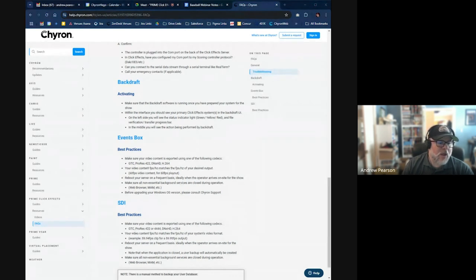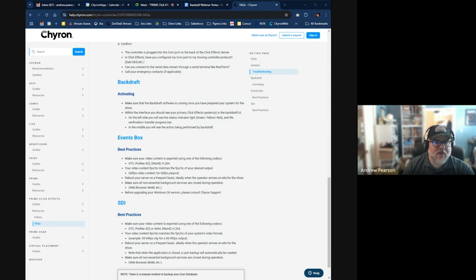And depending on the requirements for your venue, we will suggest and sell you a machine that works based on the capabilities and the functionality that you need. Also, we have another product out there called our Backdraft product. This is a system that will be able to emulate or replace a system if it goes down during a presentation, or if you have a machine out for service or whatever may happen at that point. The Backdraft machine is a live update tool, so it is constantly scanning the systems that it is backing up. In this case, we're backing up 2 different systems, and it's ready to go at the click of a button.